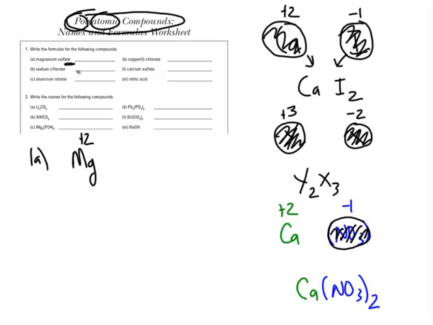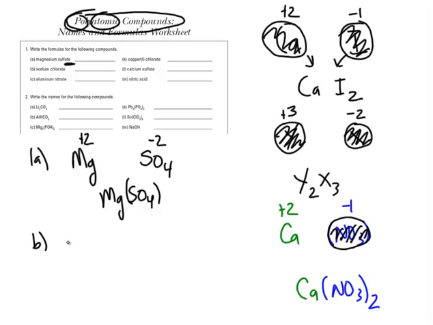If they end in ate or ite, you could probably find them on the backside. So we look on the backside and you find sulfate is a -2 ion, SO4 with a -2. And so you ask yourself the same question we've been asking ourselves: how many of each of these do I need to make it neutral when I put these together? Or you can crisscross and reduce if you'd like, but this would be MgSO4. Now, training wheels on, you can leave those brackets on there, but you don't need them, and you drop them later on. On our final unit test, you wouldn't show me the brackets, but right now it's probably a good idea to keep them in brackets so that we maintain the idea that they're all together.